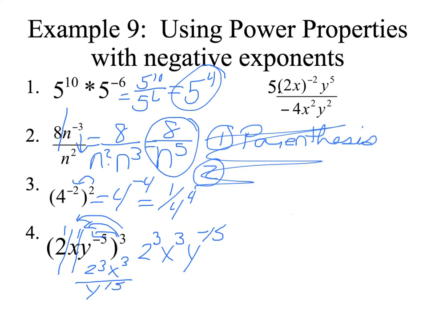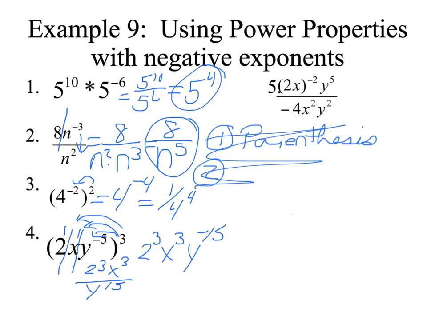So now problem number 5. Problem number 5 is where I've taken everything from the last 3 days and I've thrown it all into one problem. As long as you follow the 5 steps, parentheses, negative and 0 exponents, multiply, divide, double check, and you just take your time and write everything out, you'll be okay.